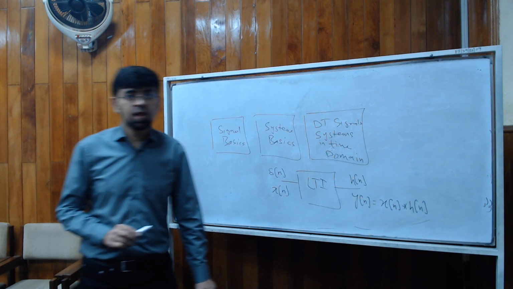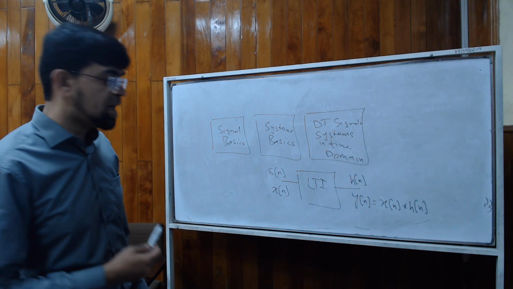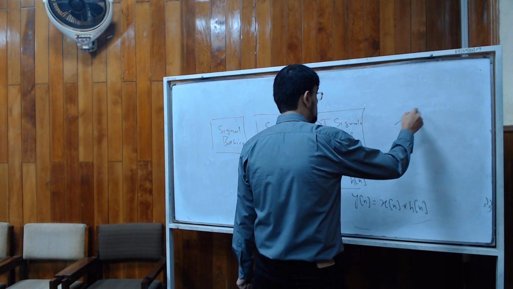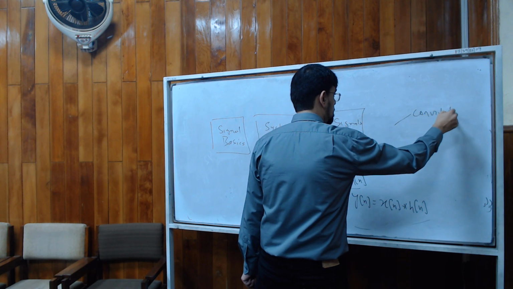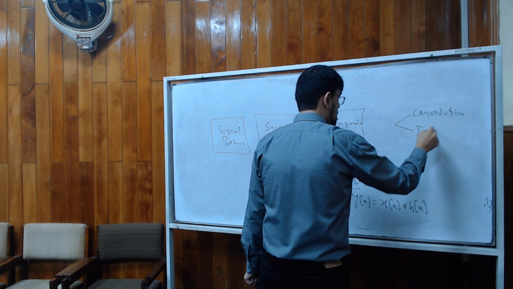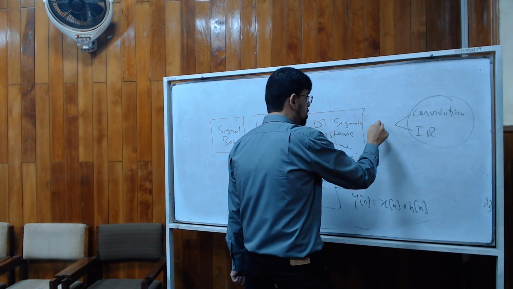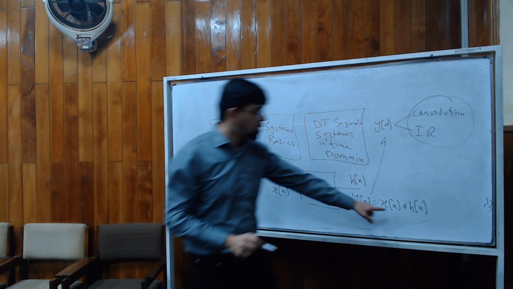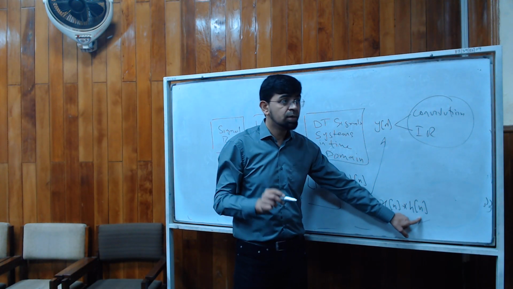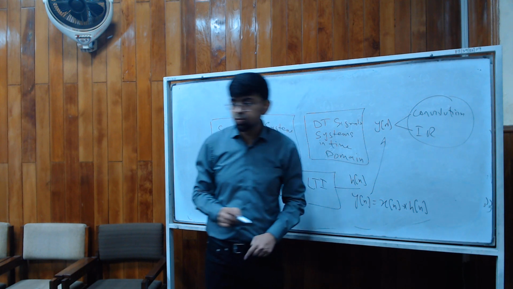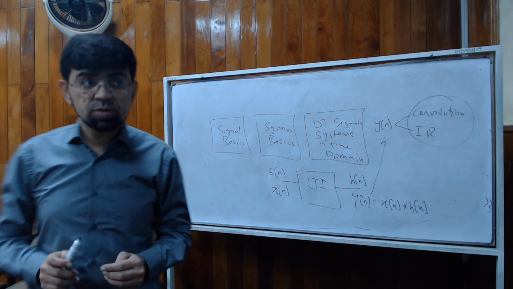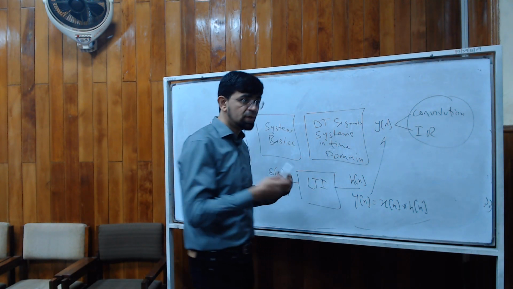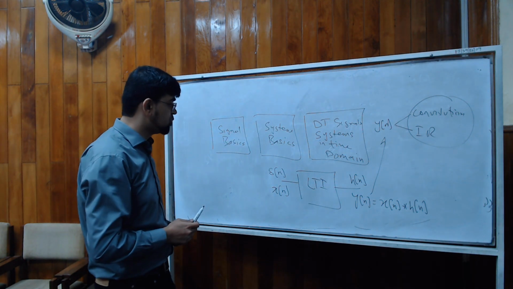That was it. After that we spent some time understanding what these two concepts, the convolution and impulse response, would mean. Why these two? Because these two were the ones giving us the output. Together, the convolution operation of the input with the impulse response gives us the output. So we were able to model this for LTI systems, a very powerful model. I've discussed this in great detail in the previous 2 or 3 lectures.